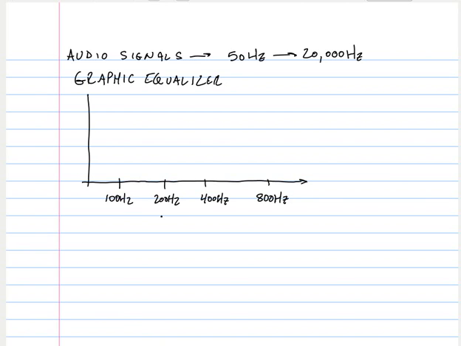And for those of you that are familiar with musical instruments, you know that every 8 piano keys, the frequency doubles, so you have 1 octave of frequency increase for every 8 keys of a piano. Now we might like to make filters that center around each of these frequency bands. And we'd like to be able to adjust their amplitudes up and down so that we can highlight different frequencies.